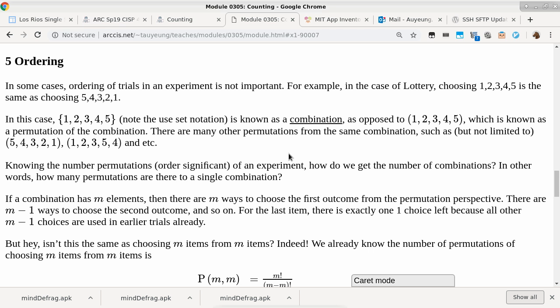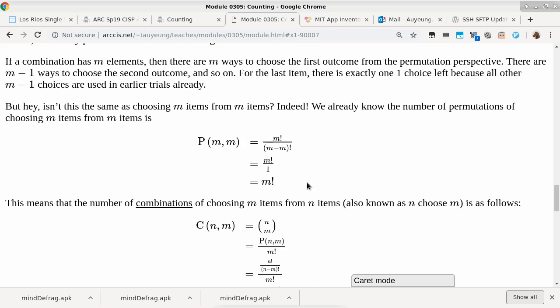Well, in that case, you have 5 items, and you're choosing all 5. So you're looking at a permutation of 5 choose 5. What is that going to look like? If we scroll down here, we can see that when you're looking at the number of ways to choose m items out of m items, then you have m factorial ways to arrange those things. They're m factorial permutations, which kind of makes sense, right? You have 5 items in the box. The first person has 5 choices. The second person has 4 choices, 3 choices, 2 choices. Don't have a choice, there's only one thing left.